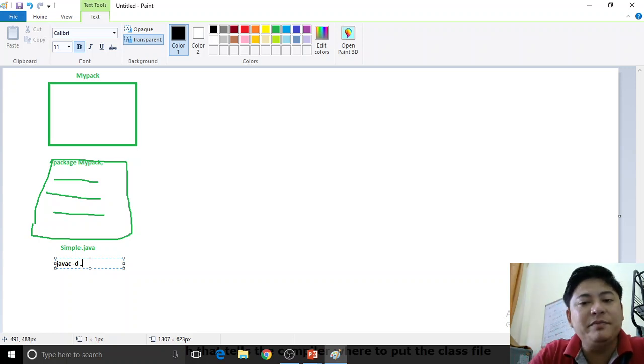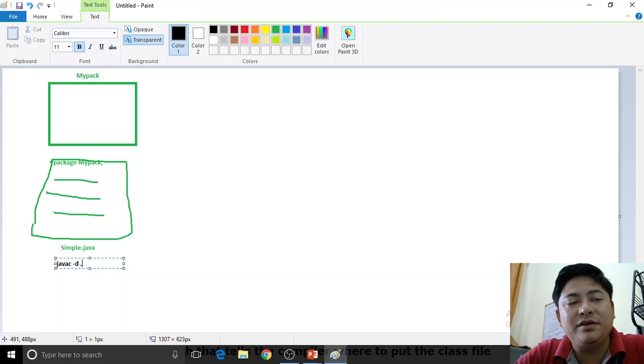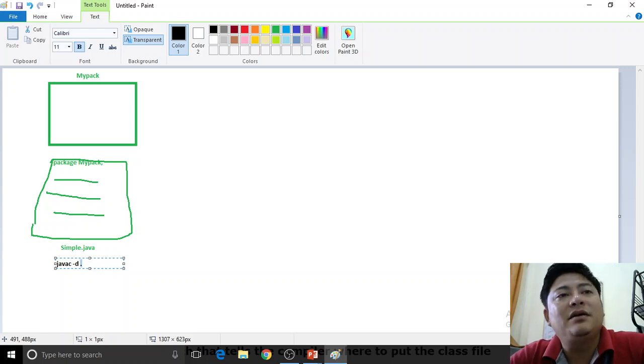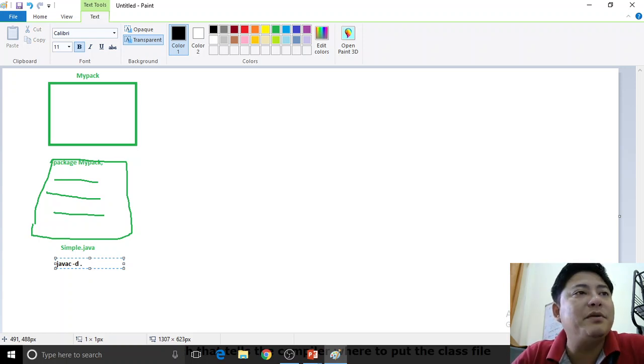Instead of dot, if you give the name of the path along with the directory, in that corresponding location the class file will be stored. Since I want to store my class file in the current directory where my simple.java is stored, I'm giving it dot. Then after that the java file name, since my java file name is simple.java.